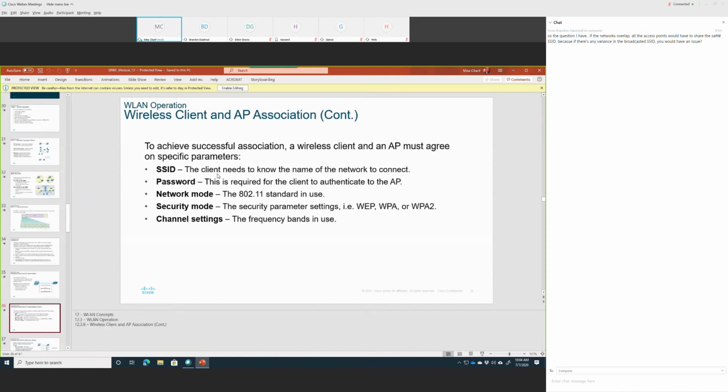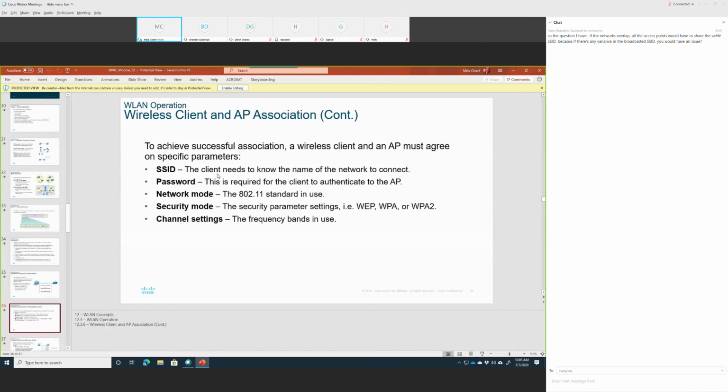Now, in some cases, like when you go to coffee shops and stuff, sometimes you have an open access point. Basically, it does not require a password. So you'll select it and you will connect to it.